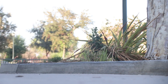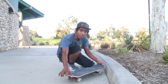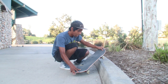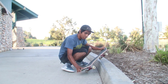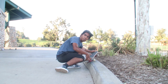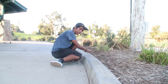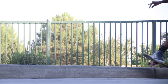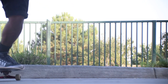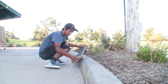Did you see that movement? I didn't even do anything here — this is literally what you're going to do with your feet. You're going to go at it, lift your nose up, turn sideways, and that's literally what's going to happen. That's slappy feeble. And then to get out, you're just going to have to learn that pop-out motion. If it's a curb that doesn't end, that can be tricky, but if it just ends, it should be easy. You go straight, tilt sideways, and you get in.